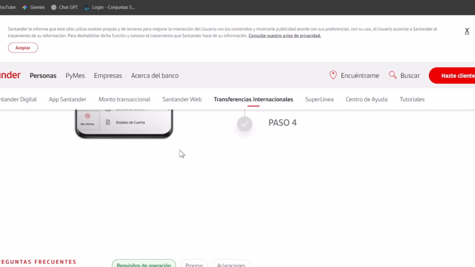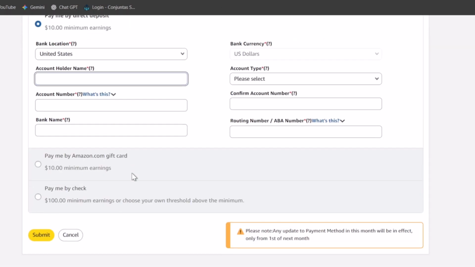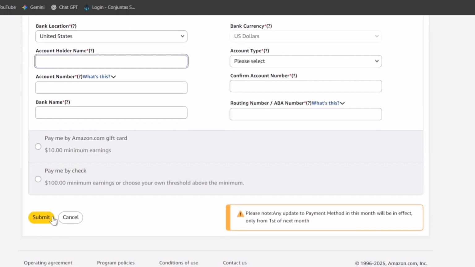Double check, and really importantly, triple check these numbers, because if they're wrong, your payment will fail, causing significant delays. And if you're outside the US, you can often use a service like Payoneer or Wise to create a local US bank account and routing number for easier payment. Now, once the fields are correct, you click the option that says Submit, which usually appears directly in here. Your account is now ready to receive payments.